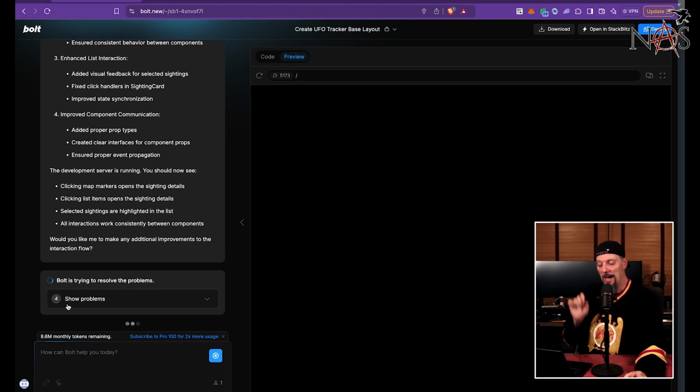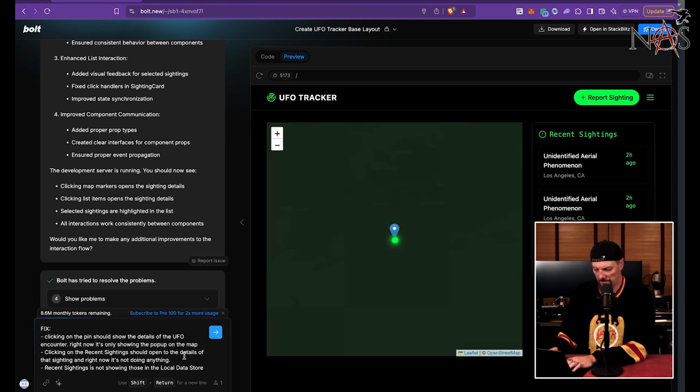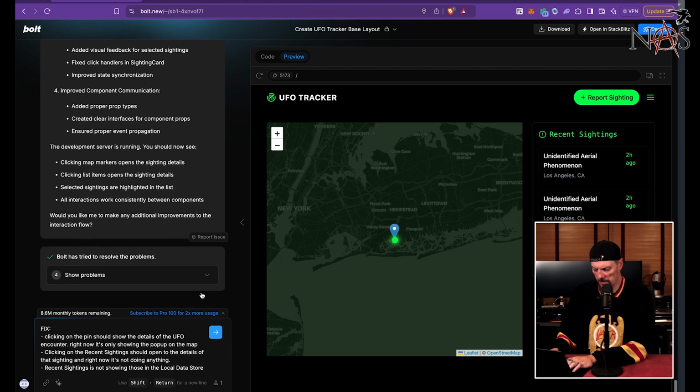Now, like I said, I'll give it maybe 2, maybe 3 attempts at fixing it at most. If it doesn't do that, I'm going to go back and just reiterate that last prompt and kind of go from there. So let's see if Bolt can figure it out. Okay, let's just stop this. Something doesn't look right. So this last prompt didn't work out right. So we're going to go ahead and tell it to fix it again.